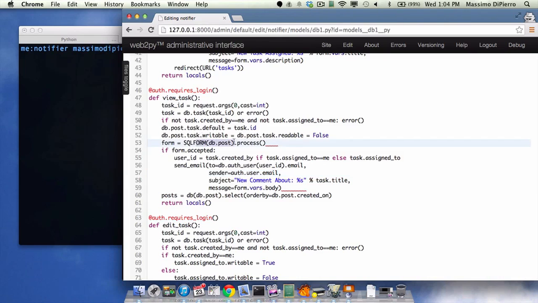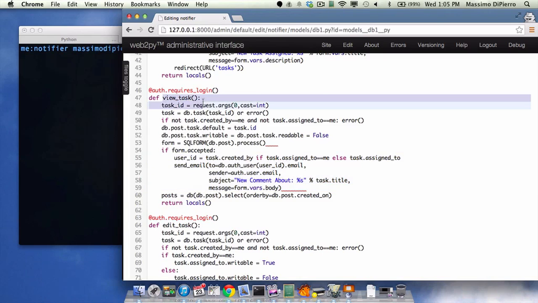And if a new comment is posted and we accept it, then we handle it by sending an email to the other people who have access to this task. So if the person posting the comment is the person the task is assigned to, we send an email to the person who created the task, and vice versa.